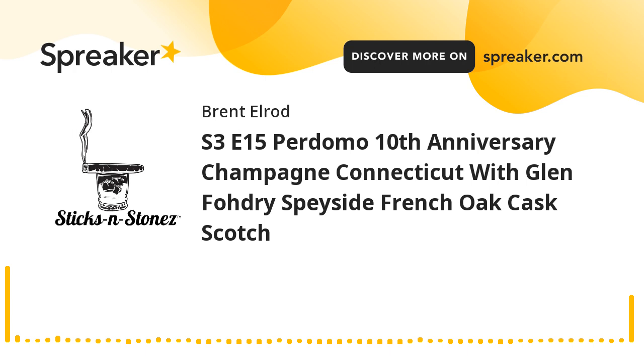One thing I do think I skipped over when I was discussing the Glen Fohdry was that it is double matured. It's a non-age statement, so they don't tell you how long it was in each of these casks. But it is first aged in the traditional American white oak barrels, and then once their master distiller, malt master, whatever you want to call him, has approved the quality of the spirit, they transfer that into casks that originally held French wine, which is why you had this really kind of richness in it, both in the visual and in the palate. It's that second maturation that's really bringing that together. So that's a really good spirit for that price.